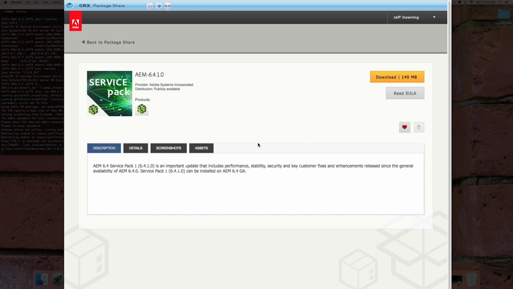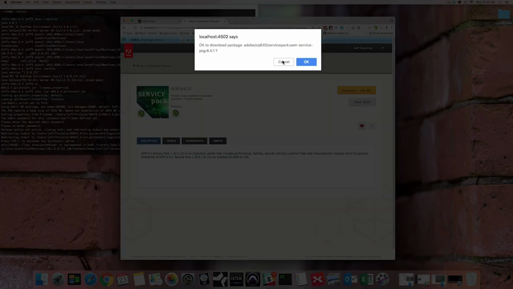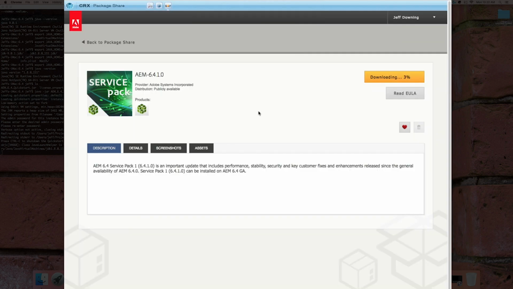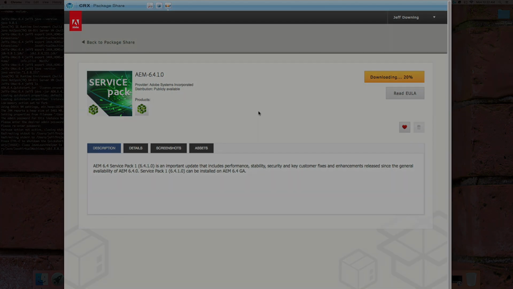This thing also suffers the same problem the login does, is sometimes the clicks seem to get lost, and when they do, you just have to repeat them. So I'm going to click on the download button. If you get this dialog, it's a pretty good indication it's going to respond. If you don't, just wait. Sometimes, during different demos, it's taken 2 minutes before that shows up. So I'm not going to bore you with the download here, and I'm going to speed this section up.